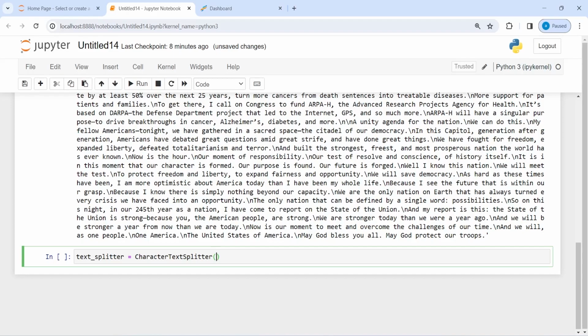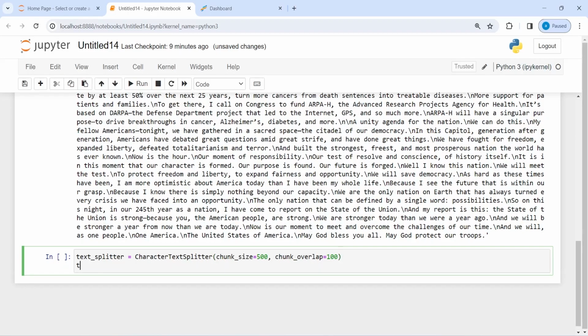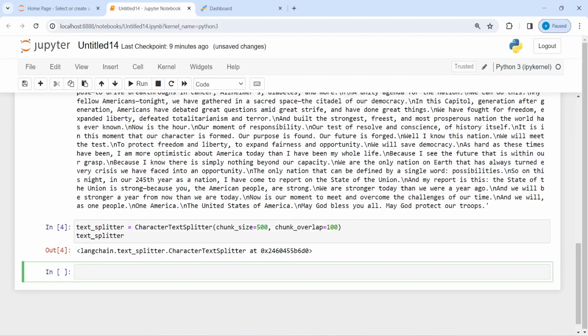Inside this, our first parameter is going to be chunk_size, and we will give it 500. I will explain what chunk size means. And then chunk_overlap, and we will keep this as 100. And then if I print this text_splitter, it is nothing but saved at some memory location, this one.